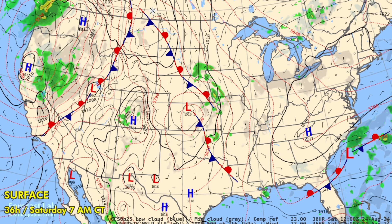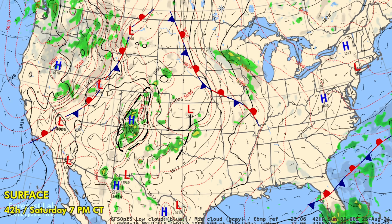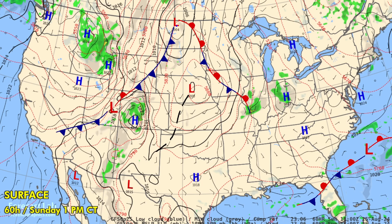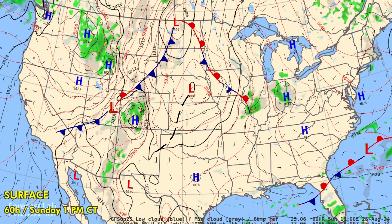It is going to be continued hot along the Caprock into Kansas. Going into the afternoon, we're looking at highs around 108 at Childress, up to 102 at Dodge City, 102 at Abilene, and 100 at DFW. There are those storms in Colorado and the central Rockies. Then we go into Sunday — that cold front makes a little bit of progress into Wyoming and into the western Dakotas, the tail end remaining stationary. We're going to be looking at some rather hot conditions: 104 at Salina, 103 at Pratt, and 102 at Childress — so that's going to be the center of the heat.